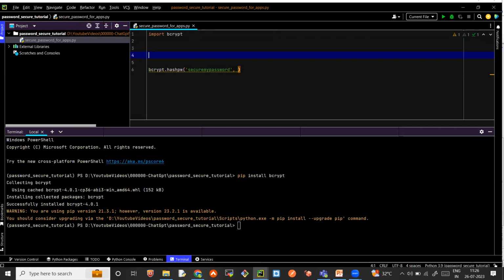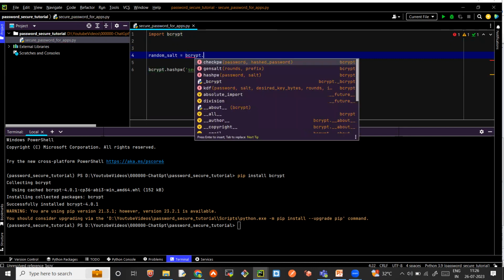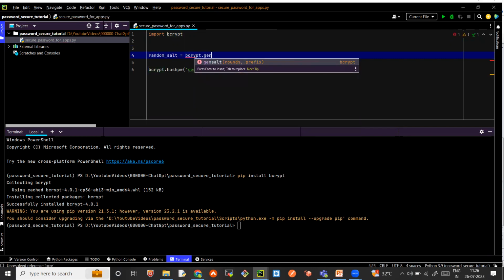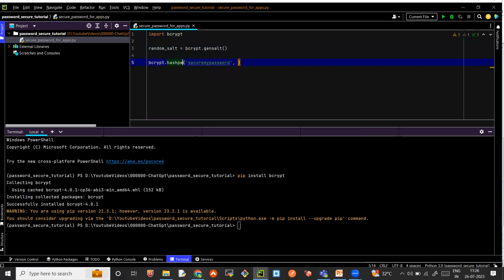To get a salt, we can create another variable, random salt, and use the bcrypt library, which has a gensalt function with rounds and prefix parameters, which we're going to see. Right now I'm not giving anything. Let's see what it gives us with the default settings for rounds and prefix. Then I have to give the random salt variable, and let's print this out and see what happens. These are the three lines of code, and we should be able to hash our password in a unique way, which is more resistant to brute force and rainbow table attacks.